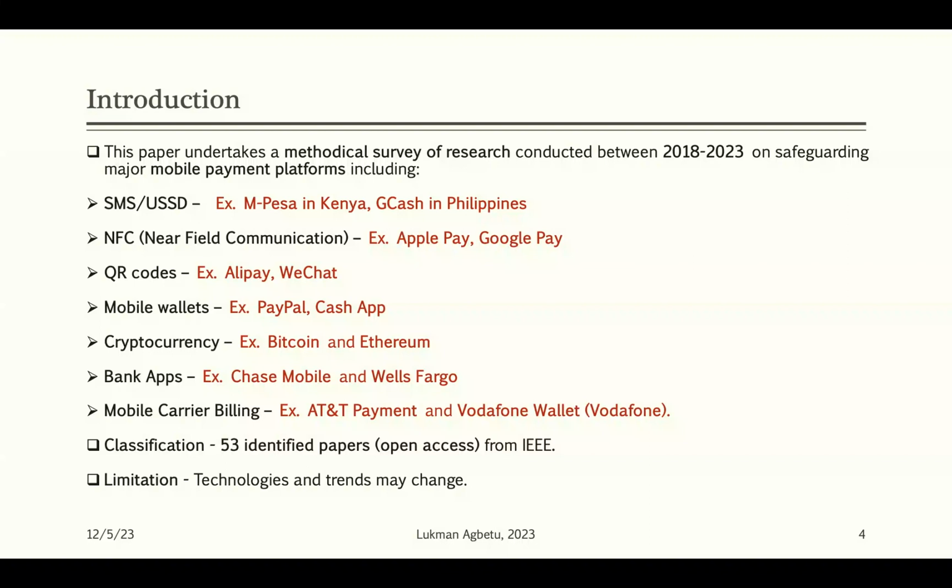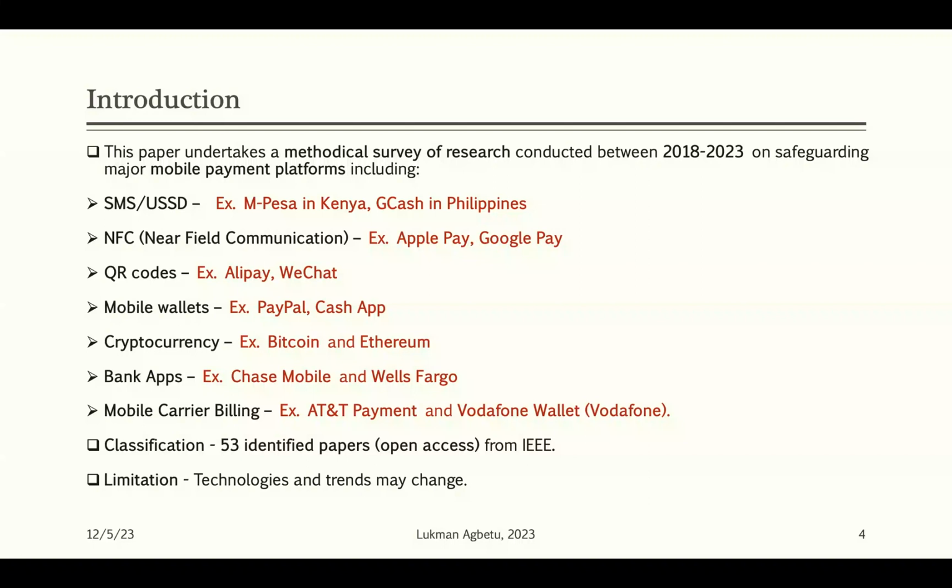A typical example is the Vodafone wallet and AT&T payment. The mobile network operators develop solutions that enable customers to buy recharge cards, buy top-ups, buy data, and also do some other payment transactions on the platform.